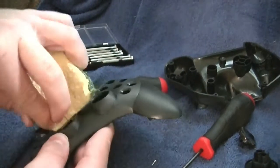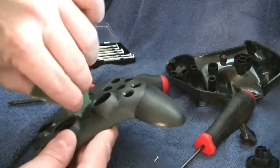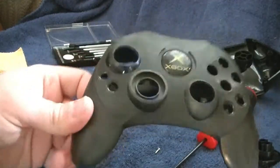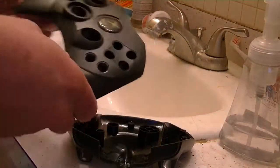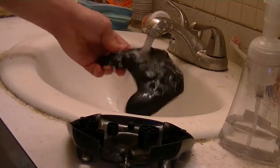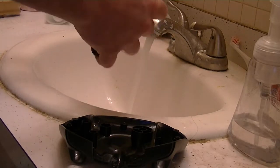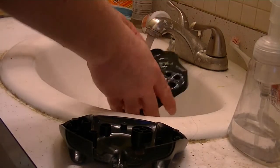Just kind of going back over that crevice. And get around the label — you don't want to get on the insignia because you'll make a mess of it. Now you want to wash it under water with soap to get what's left of those little dust particles off. You want to do this three or four times: let it dry, go back at it, let it dry, go back at it. That gets rid of every single dust particle and gets rid of that coat of whatever it is completely.